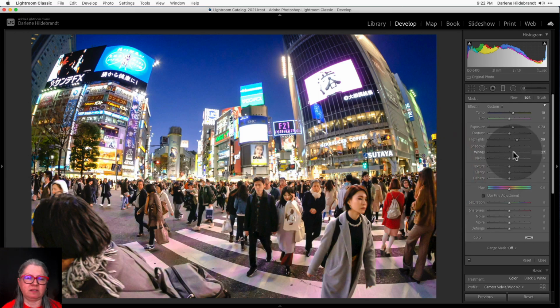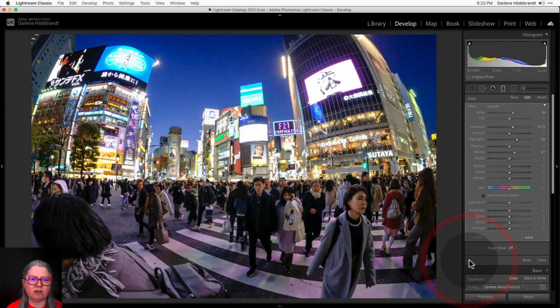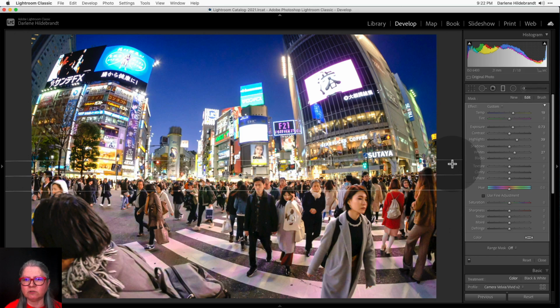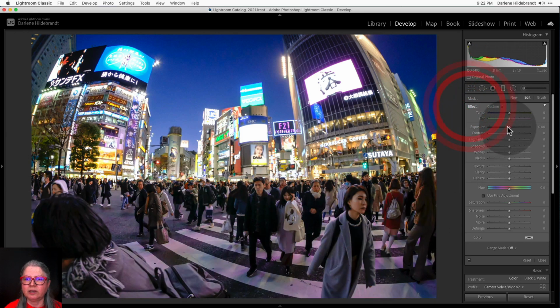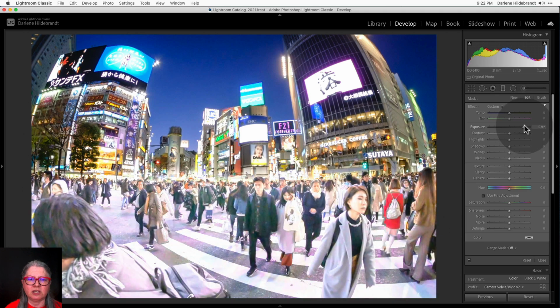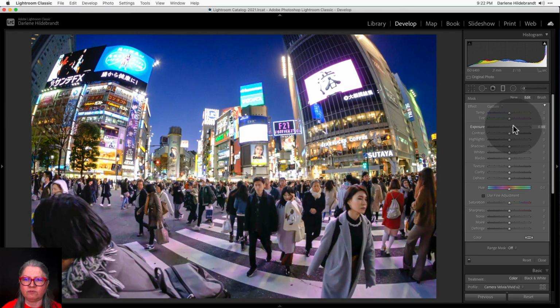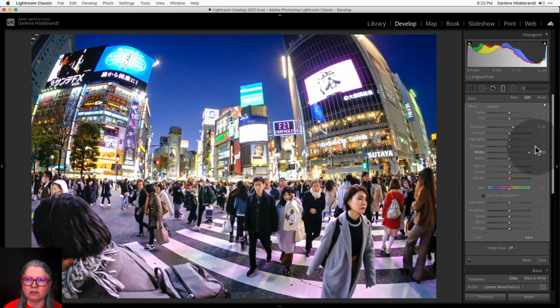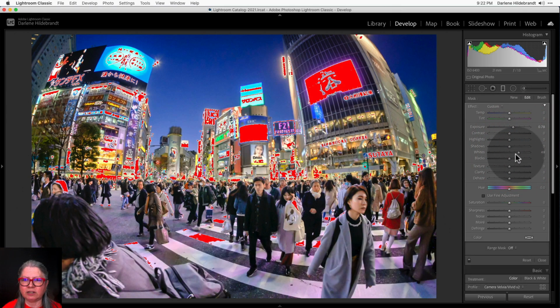Lightroom remembers the last settings that you used and applies those again. So if you don't want those, remember, double click Effect. But in this case, this is exactly what I want. So it's increased exposure, increased highlights, and increased whites. Now I do that on all of those things because if you just do the exposure, let me reset, exposure is really affecting midtones, and it starts to look flat if I go too far. But if I bring up the whites as well, you see how that's affecting the crosswalk, which is what I want. If you want to make sure that you're not getting any clipping, just hit the J key.